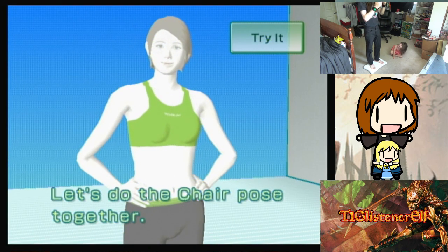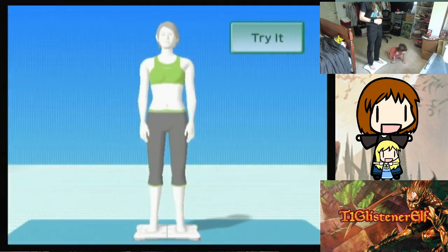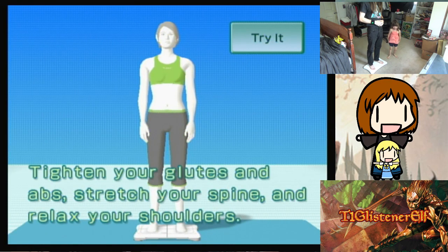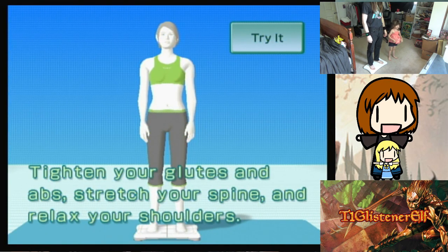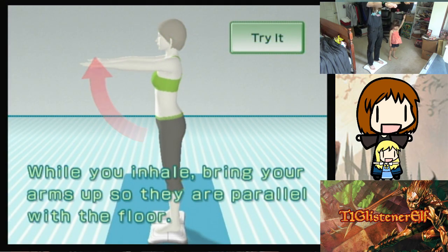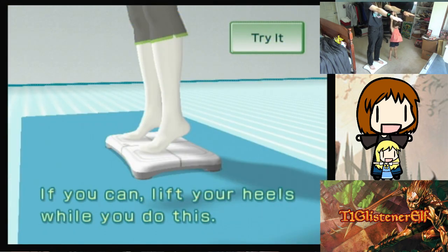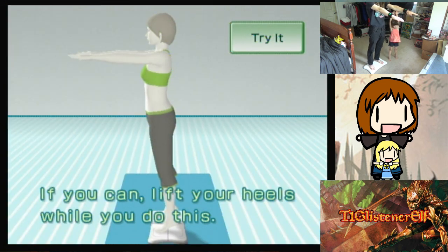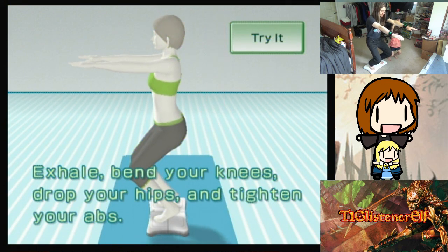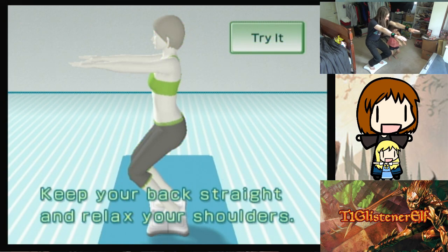This will tone your legs and strengthen your abs. Start by stepping on. Tighten your glutes and abs. Stretch your spine and relax your shoulders. While you inhale, bring your arms up so they are parallel with the floor. Eyes facing forward. If you can, lift your heels. Exhale, bend your knees, drop your hips, and tighten your abs. Try to keep your thighs parallel with the floor as much as possible. Keep your back straight. Easy, is it?